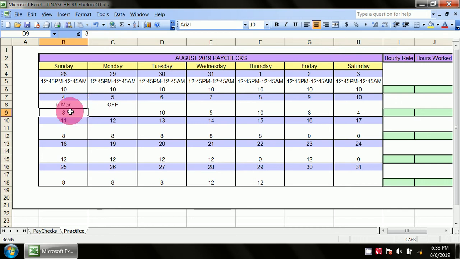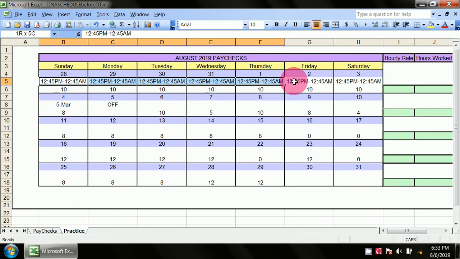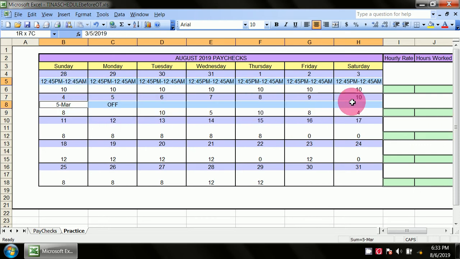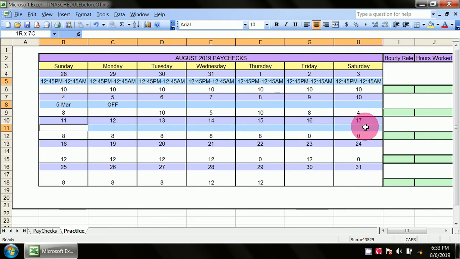We don't want that weirdness to happen. We want the user to be able to type whatever. So everywhere that we have the clock in, clock out, highlight that row, hold control, and highlight all the rest of these rows where you're going to be typing what your schedule is.